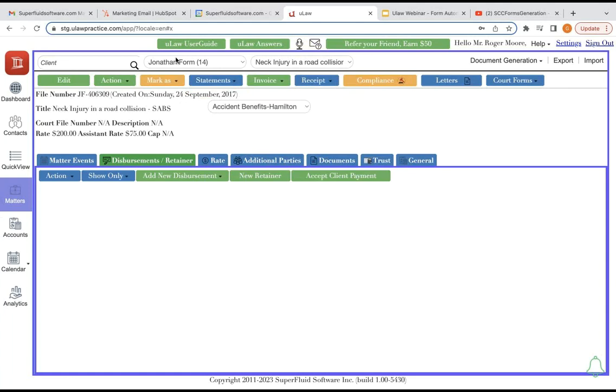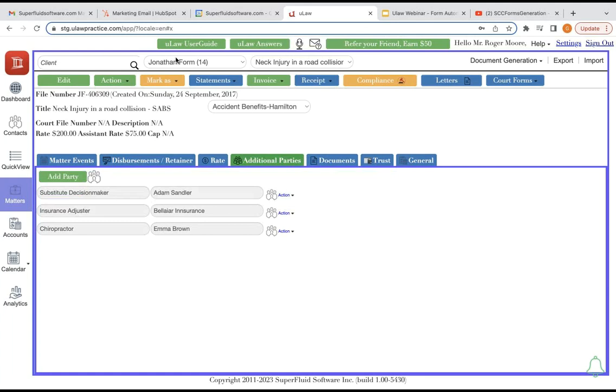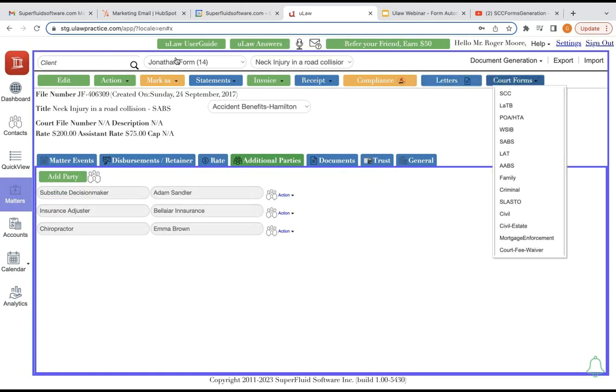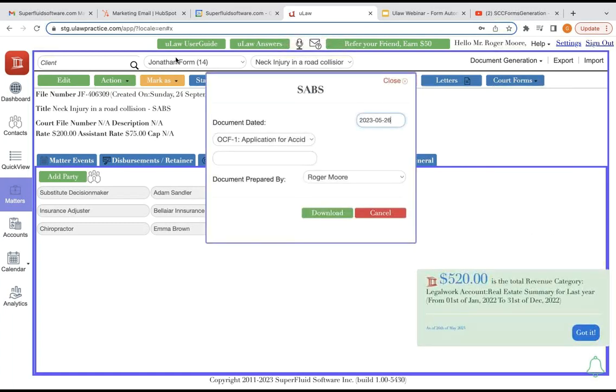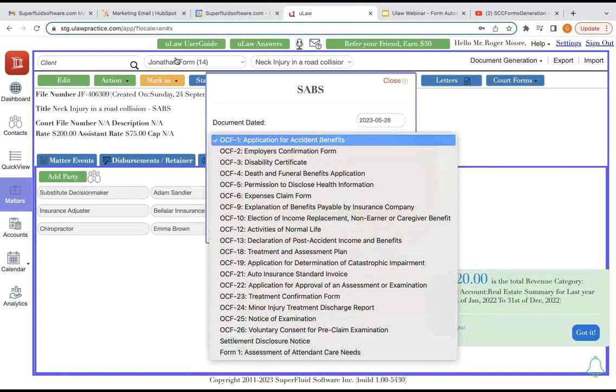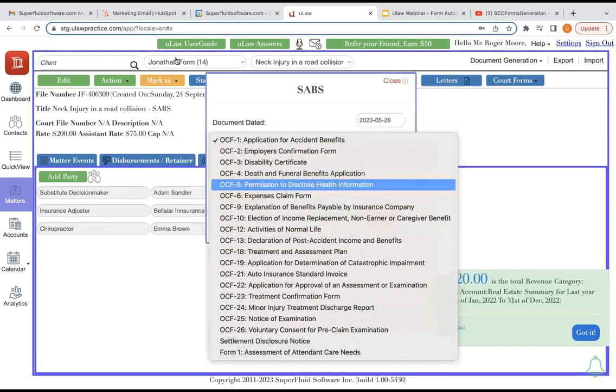So you will need to, let's say, invoice to a party that will be different, etc. So you need to have all the additional parties entered in here, and based on that, you will be able to do all of your forms pretty easily.